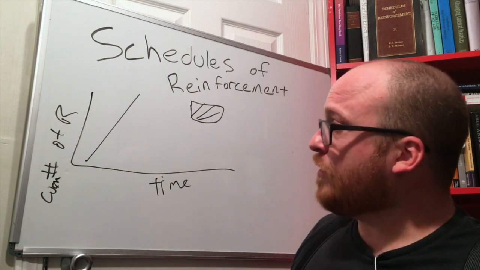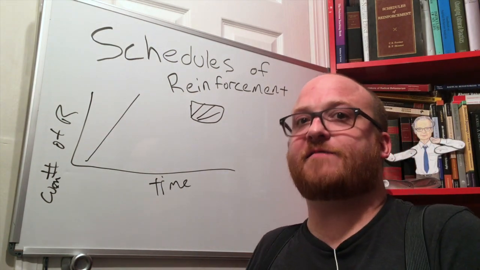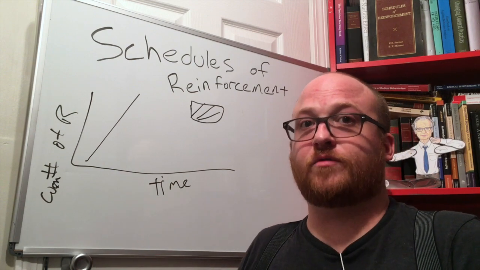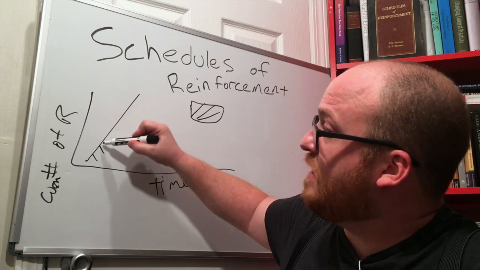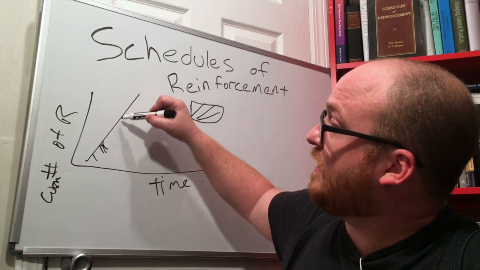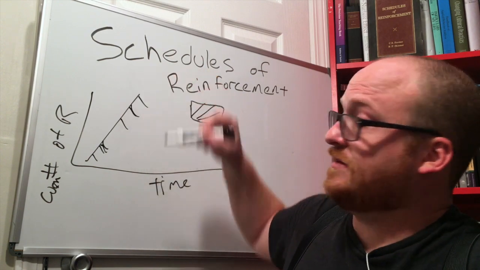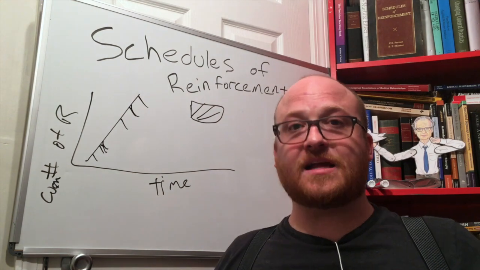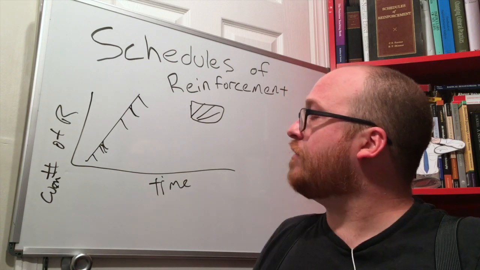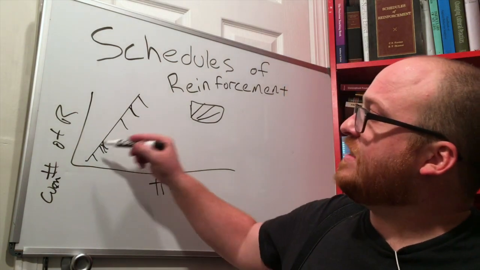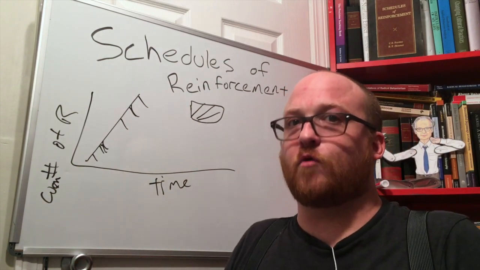When you're looking for the tick marks on here, they kind of seem to come in random times because they vary. That's what a variable interval schedule does. So reinforcement may occur after 30 seconds, after a minute, after a millisecond, after another millisecond, after 3 minutes, after 2 minutes, after a millisecond, after 4 minutes. And then you take that average, and that's what you call your VI schedule, a VI minute and a half, whatever you come up with. And so in this way, continuing to respond is the way to maximize reinforcement.